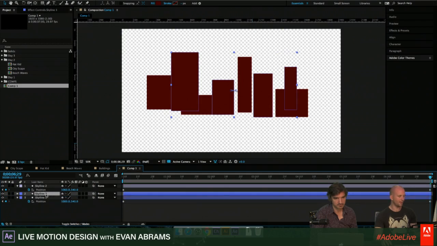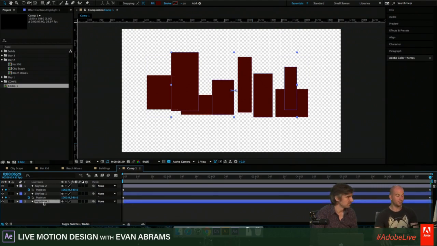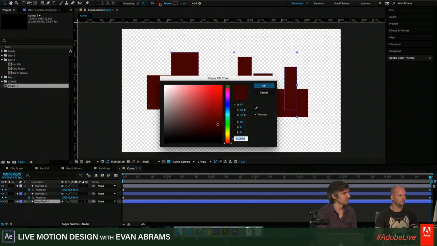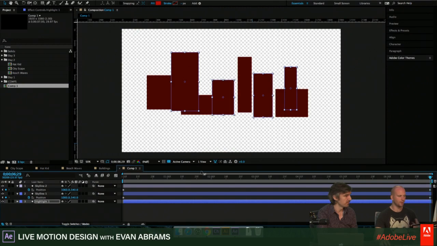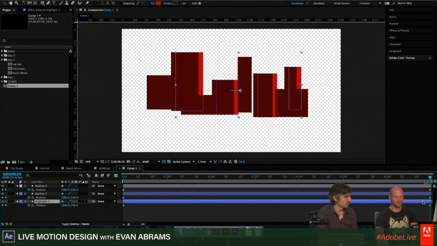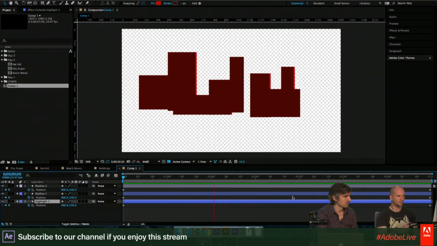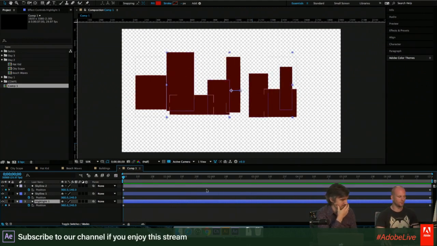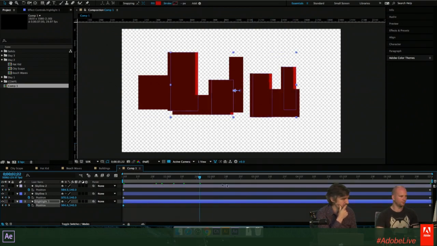Well, we're going to duplicate, for example, skyline 1, creating skyline 3, but now the big change is we call it highlight 1. And we want to put that behind skyline 1. And we're going to change its color to be brighter. Depending on your color palette, that might mean a brighter color. For us, we are going to simply increase some of these values here, and we're going to get a nice brighter red out of it. So maybe this is a sunset of some kind. And we're just going to push this to the side like so. I'm holding down shift, hitting over, and you want to make sure you're doing that on the keyframes. It's really important to alter that keyframe. Now if we play that back, you can see it start to push out from the side, and it's creating that illusion. It can be a little bit jarring, so you might want to start it with a little bit out there already.